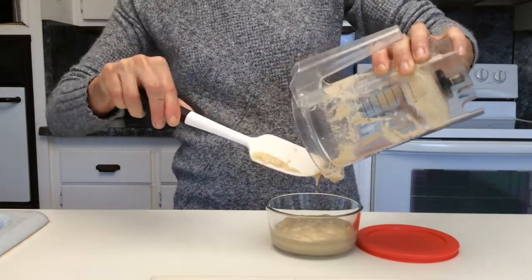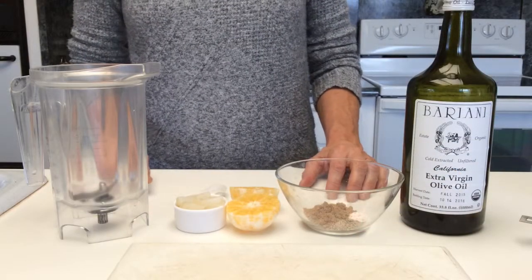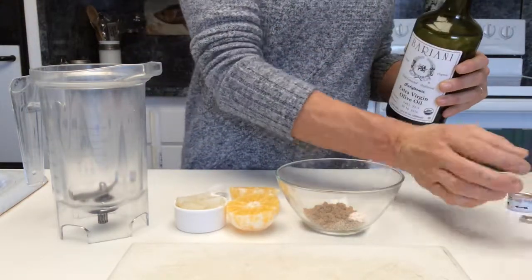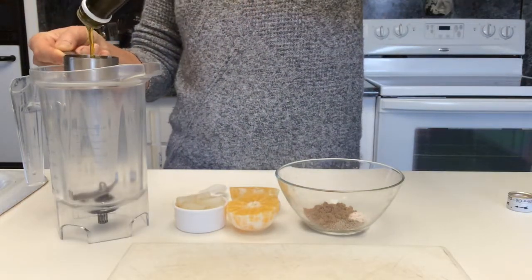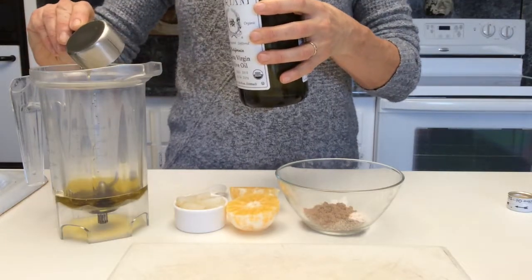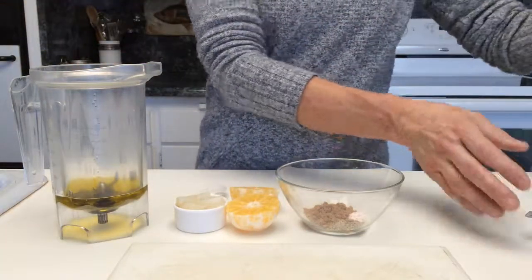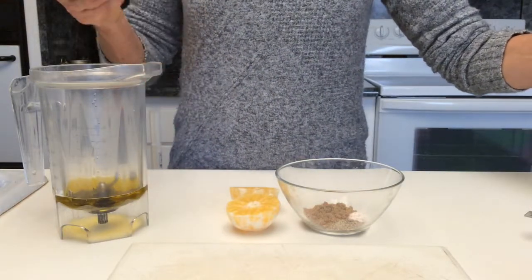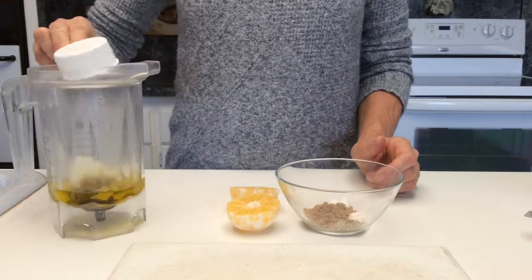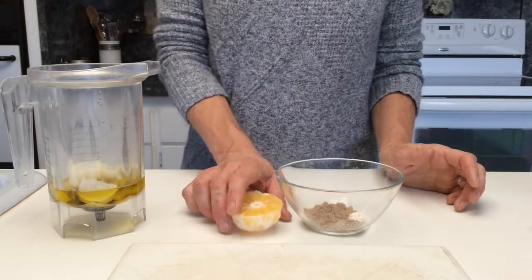It thickens up a little in the refrigerator. Now I'm going to do another version of the tasty mayo, which starts out with a quarter cup of olive oil — I use California olive oil; it's less likely to be cut with some other kind of oil that I don't want. Then I have a quarter cup of steamed daikon radish that I'm using instead of the garlic. It could also be used half and half garlic and daikon.